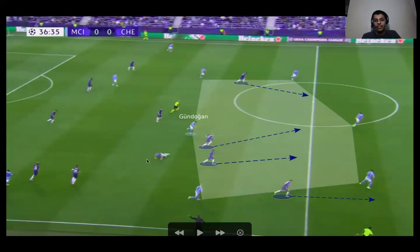forward. And this meant that if Chelsea turned possession over, as they did in this case where De Bruyne was tackled, he's on the ground here, and then there would be absolute acres of space in midfield. So you can see Gundogan, he's been highlighted, and you would want him to be somewhere over here where the arrow is pointing, right? You'd want him to be somewhere here so that he, with Conte on the ball, might be able to block him off or cut off the runs made by some of the other attackers. But since he's here, behind the man in possession, which is N'Golo Conte, he's not going to be able to stop the attack. So effectively, what we're up against is a 4-on-3, and that's not what you want against a side which has the individual quality which Chelsea possess in their attack. This was a recurring problem.